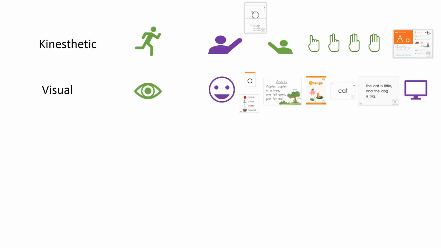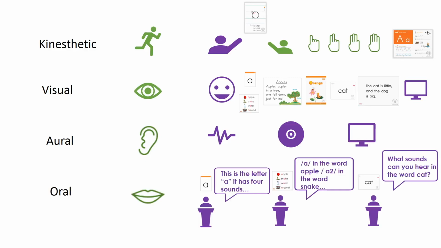The visual learner will be able to see the teacher's mouth, and will also be able to see the phonogram cards, the phonogram word cards, the shared reading poems, the shared reading big books, the reading words, the Let's Start Reading cards, and the DVD. The oral learner will be supported by hearing the teacher modeling the sounds, and by hearing the sounds modeled on the CD and on the DVD. And finally, the oral learner will be able to follow along with the teacher's instructions.